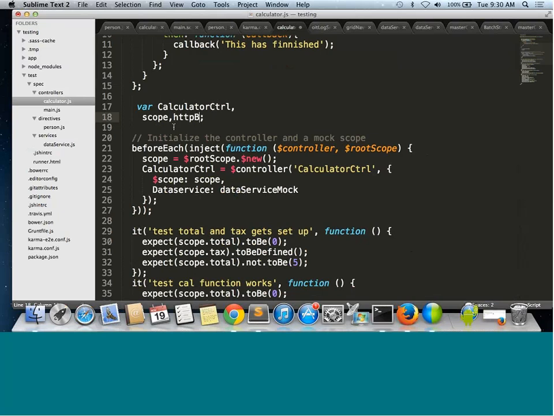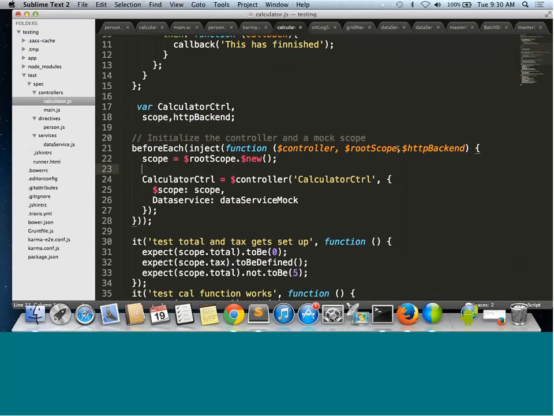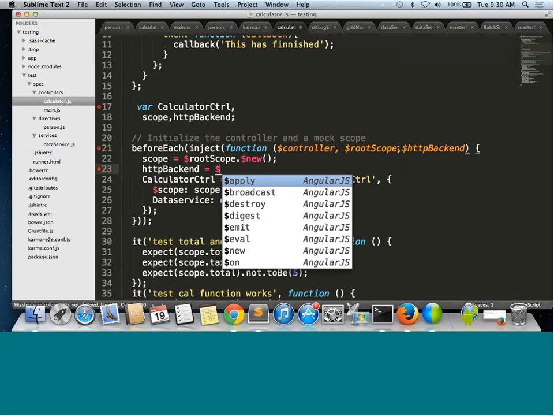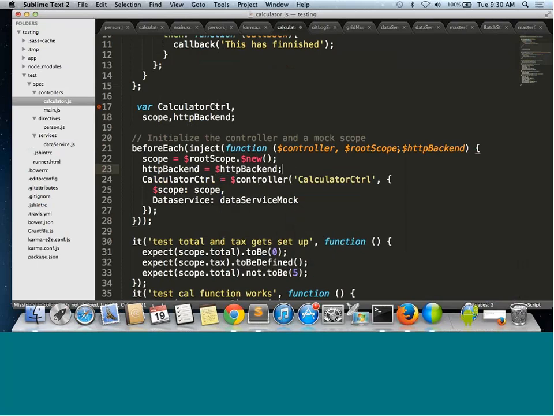So what you do there is, I'm going to pretend to do it here, is here you do an HTTP backend, and then you'll inject it here with the $, and then you would set it. Like that.